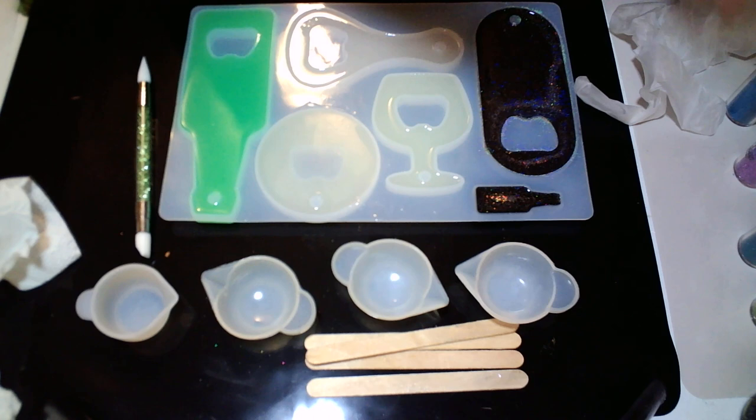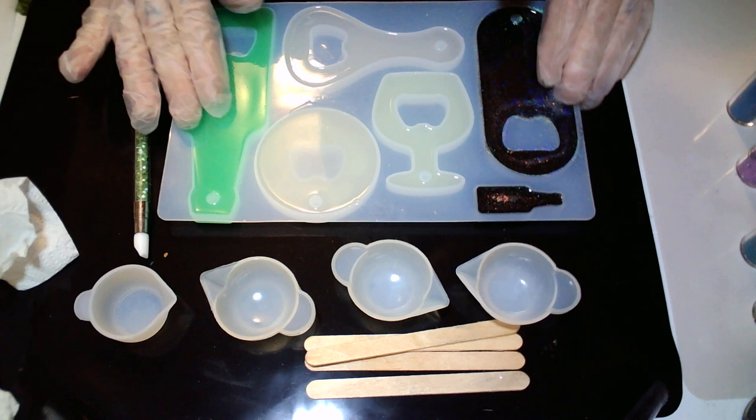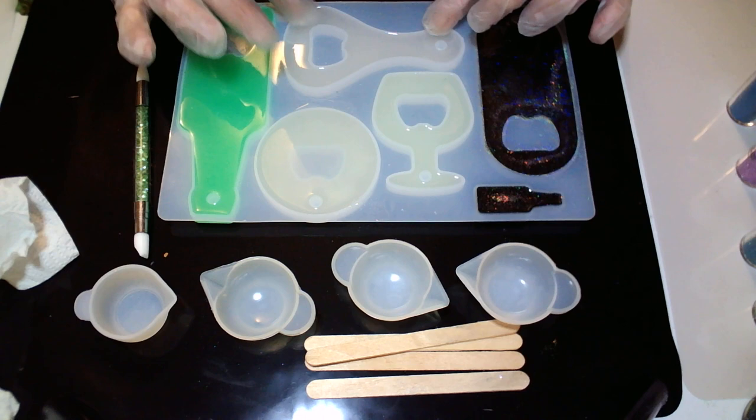Let's get this on. So, let me tell you, I don't know whether to take them out and put the... I can show y'all how it glows. Let me show you. Let me try to block this light. Here we go. I might cut it off, but anyway. Let me throw this UV on there.